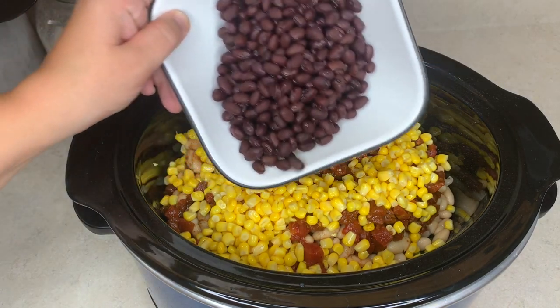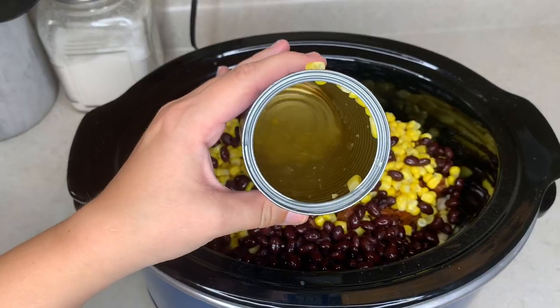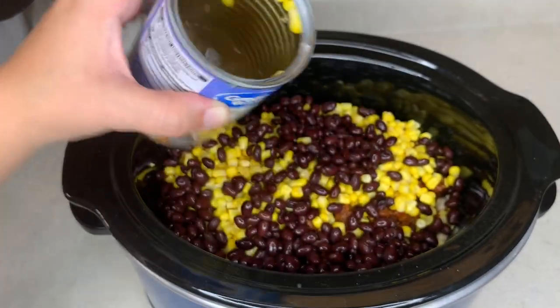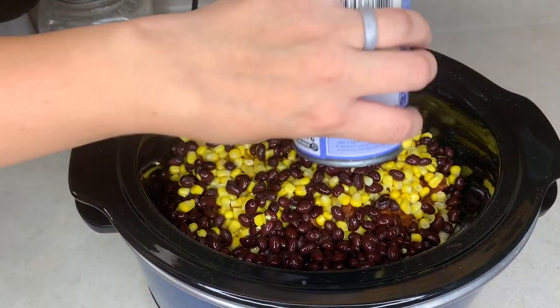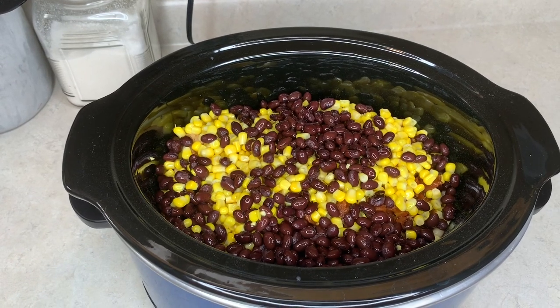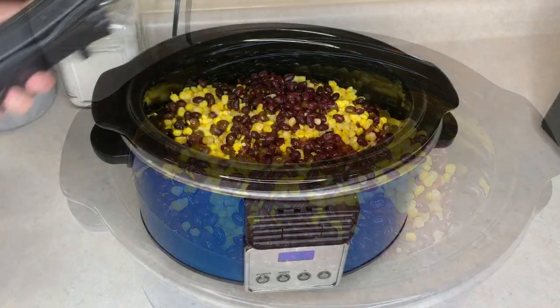But first I'm gonna add in my rinsed and drained black beans, and I did add the whole can. You don't have to add the whole can though if you don't want to. And then I did 1/4 a cup probably of the water just poured on top to make it a little bit more juicy. Then I just put the lid on, and you can cook this on low for 6 to 8 hours or high for 4 to 6.